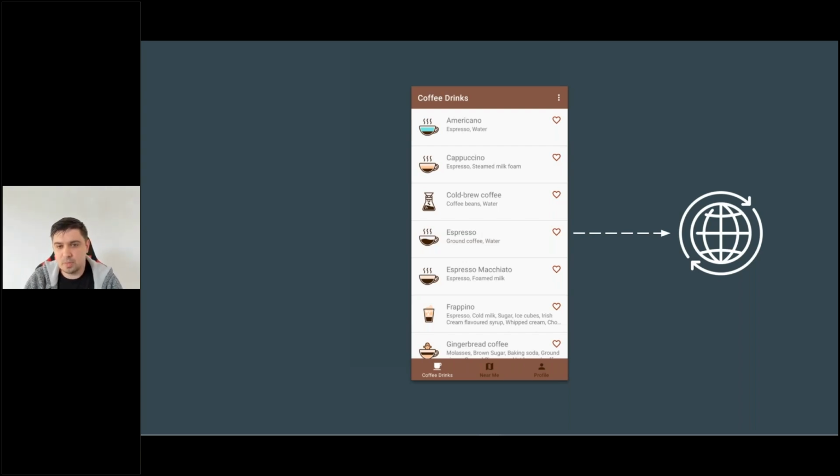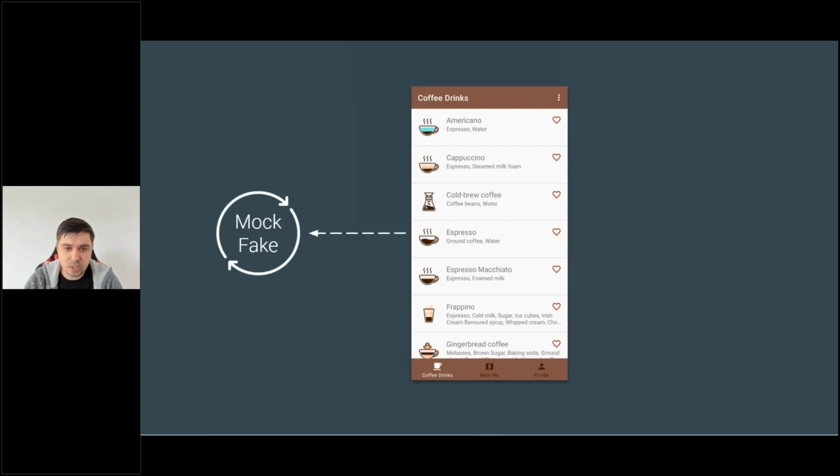It will be much more stable, but we need to synchronize responses, because when the real backend is changing, our debug version of the backend also should be updated and should send the latest responses. And another approach: we can use mock or fake data. First of all, we can use mock or fake responses from the server, or we can use mock or fake layers of our applications. Of course, if it's available and if our application allows it.